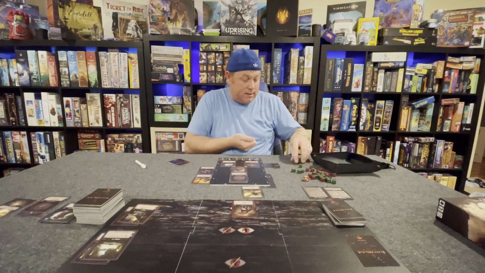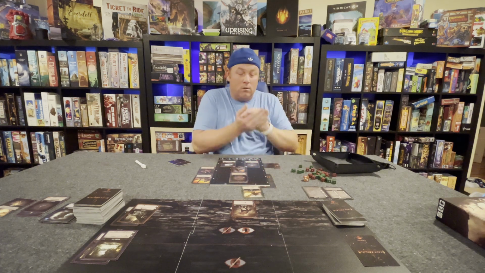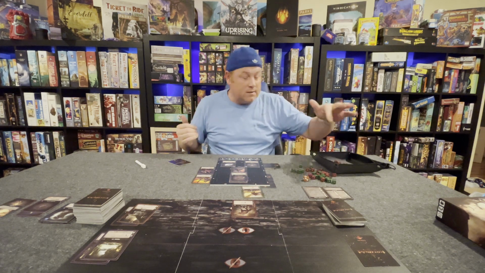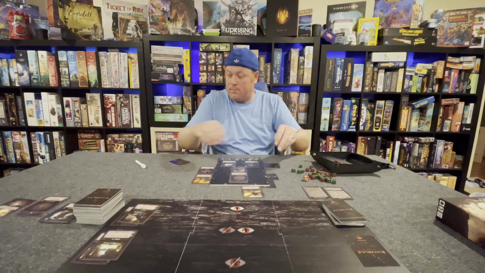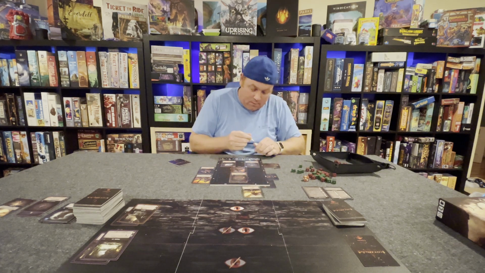Again, base 3 dice, 6 dice for perception, 1 die for the eagle. We're looking for 15, and we more than got it. 10, 20, 30, 40, 50, 60, 70. So we got that. I'm going to go armor. So now we're up to 35 armor and 30 health.